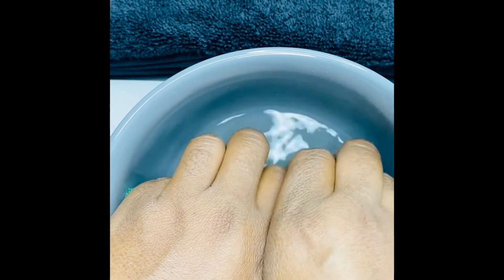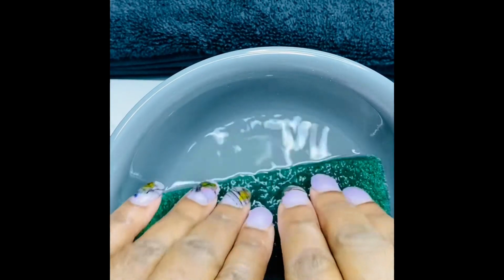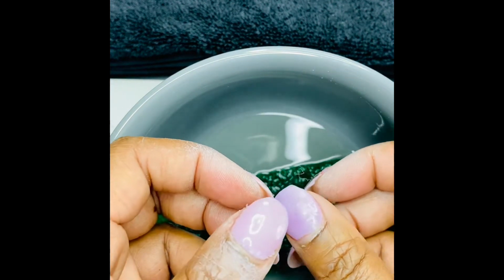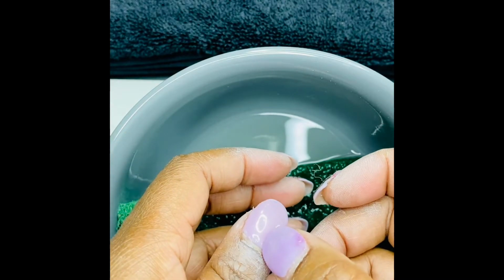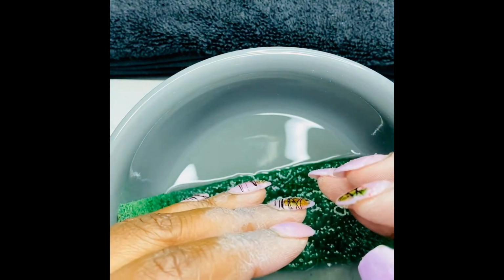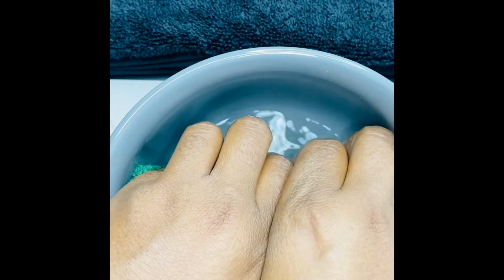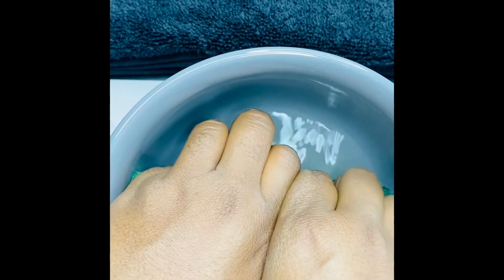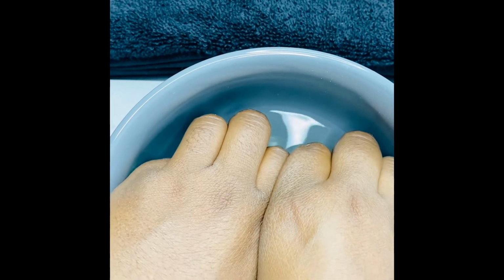So right here, I like to take my nails and go up and down, really using that pad. Let the pad do the work for you to break down and aid in removing the layers of product. Remember, when you're using dip, you're probably putting on your base dip, maybe 3 to 4 layers of your color, and then coming back with either a top coat, which could be followed with a light layer of gel polish if you want, or just the plain top coat.